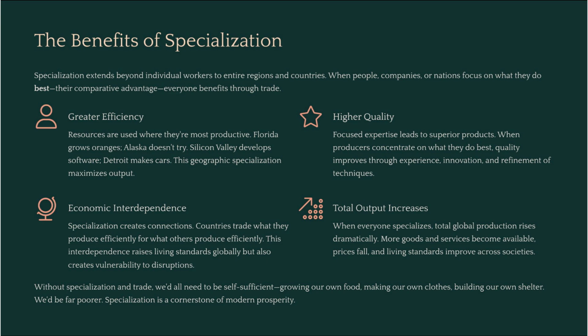The reason division of labor works is because it allows for specialization. When people or even countries specialize, they focus on producing only the goods or services they can make best and most efficiently. For example, Brazil specializes in coffee production because its climate is perfect for it. The US specializes in technology and corn because it has the capital and land. When everyone specializes, the total amount of goods produced in the world is much higher, and we all benefit by trading for what we need.